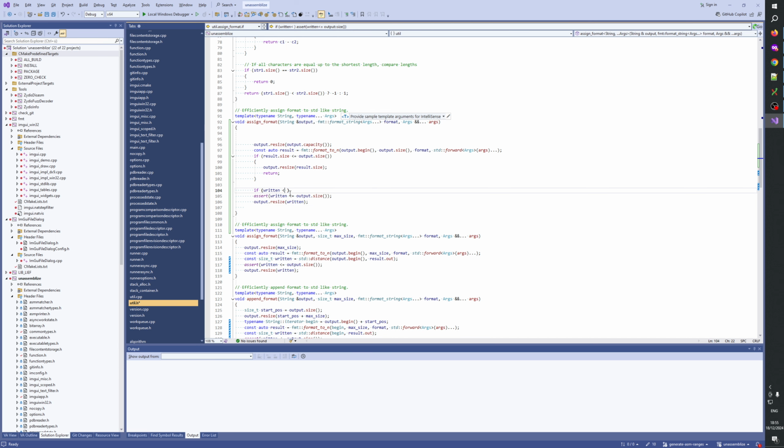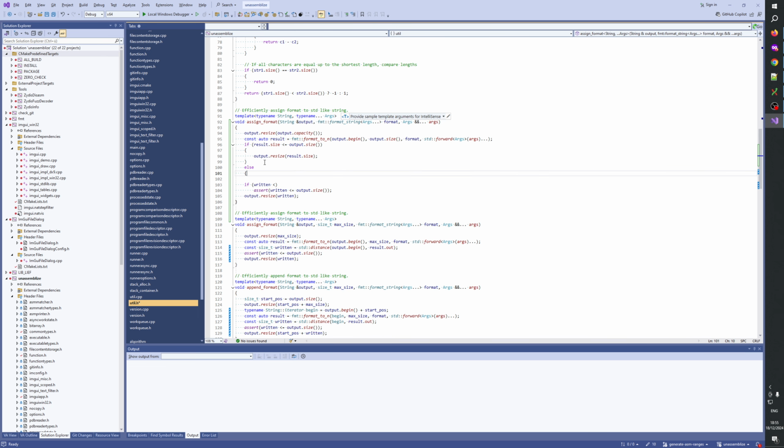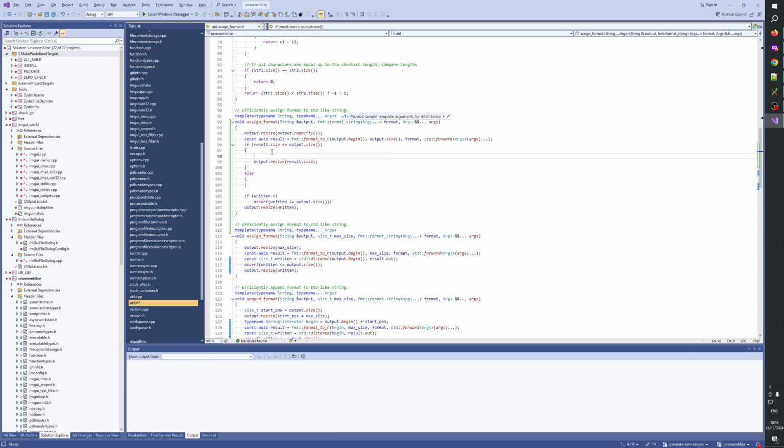So if written, no, if, maybe put an else here. It calls output buffer was large enough.